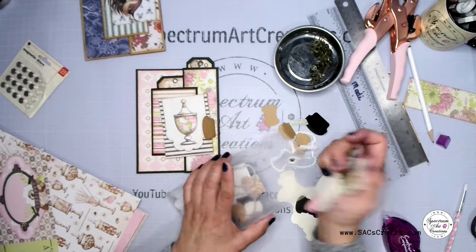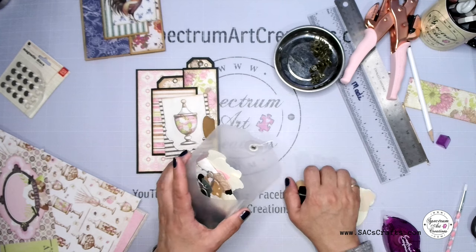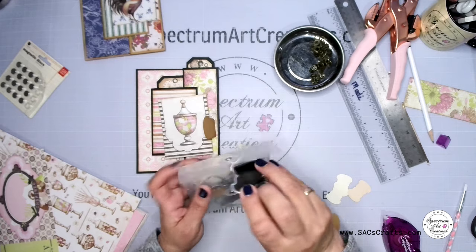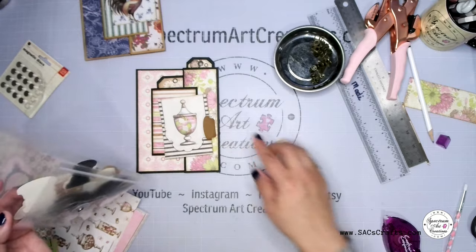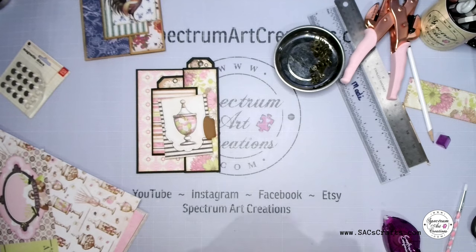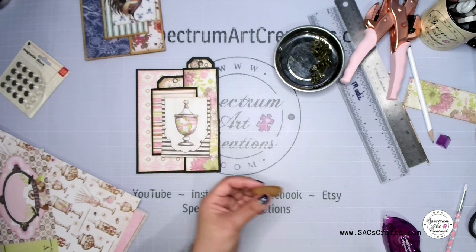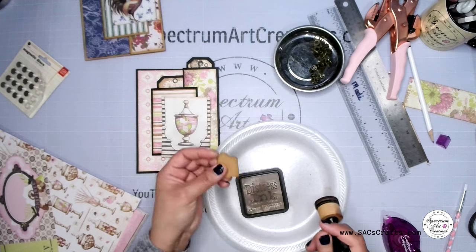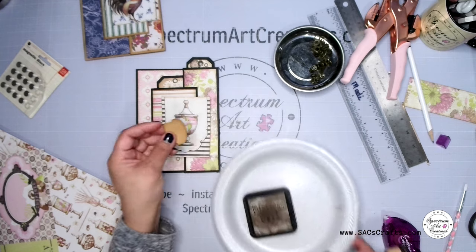This is why I like when I cut a bunch of extras and throw them in here, because it saves me having to cut them out, right? Not that it takes long. You just put this down and grab a scrap piece of paper to coordinate. We could have even done a pink one or a green one or whatever we wanted to. But we lucked out because there's a brown one and it looks like it's even been inked. Let's give it a little more inking.